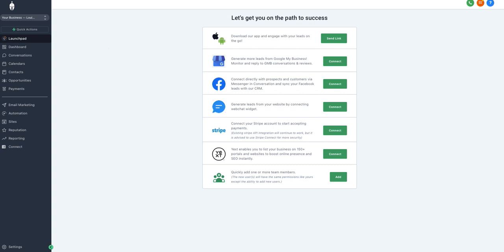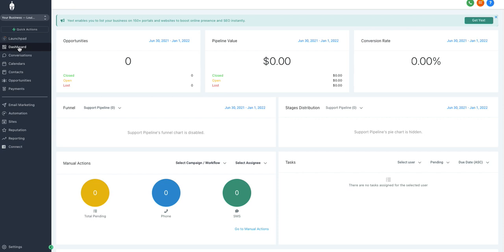Now, the next section here is dashboard, and I am on a demo account, so it's not going to have numbers and things. But once you get rolling where you've got leads coming in and you've got conversions happening and ad campaigns going, this section is going to light up to where it shows you a 30,000 foot view of what's going on with your campaigns. It'll show you all the opportunities you have, what kind of value is coming in. It's a really great section to just see at a glance what's going on.